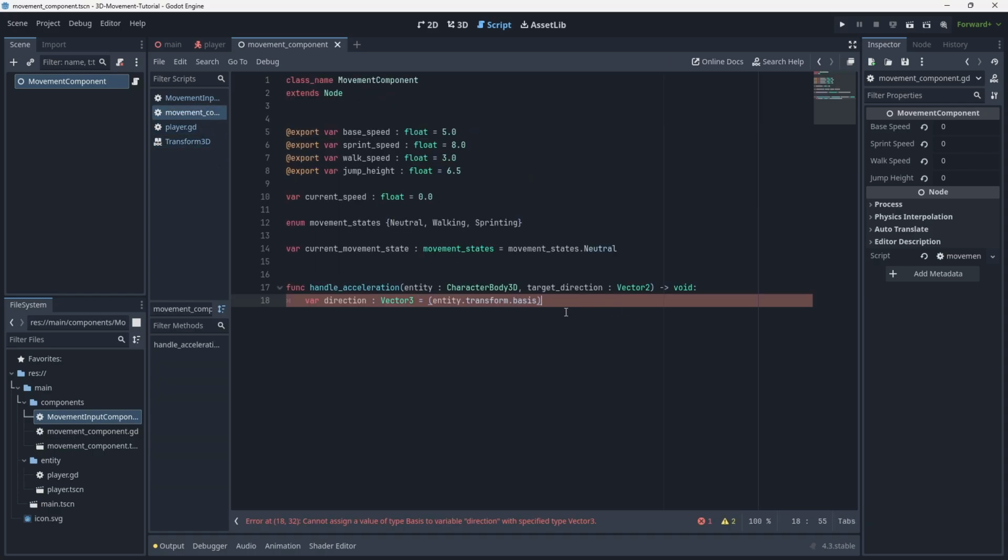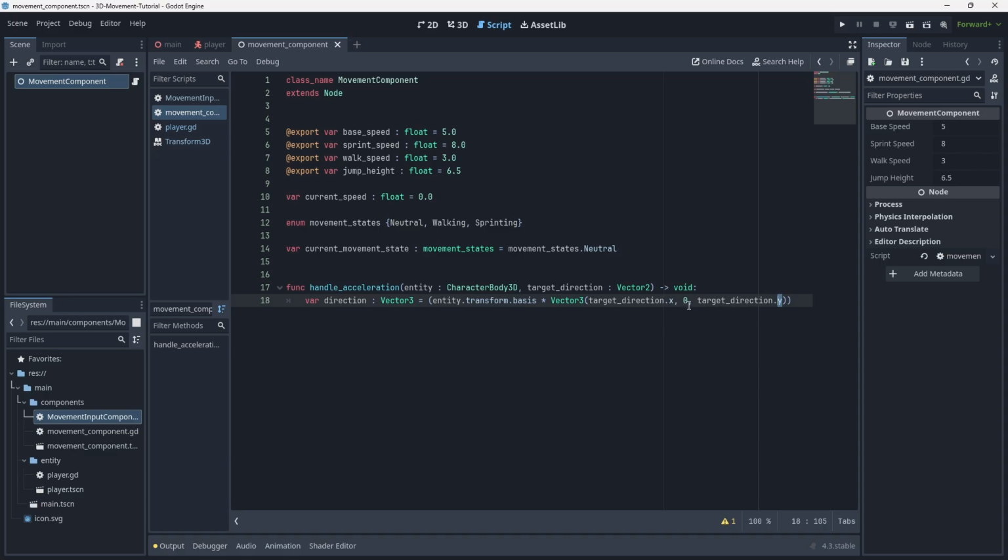So we want to basically grab the basis, so the entire transform of the entity itself, and then we want to multiply that by a Vector3, and we want to pass through here the target_direction.x, the floating value for Y, which is going to be 0, and the target_direction.y in the Z coordinate, because basically, with how we're going to be handling this, our W, A, S, and D are only X and Y because it's a Vector2. So forward and backwards is our X. Sorry, left and right is our X, whereas forward and backwards is our Y. My brain is getting confused.